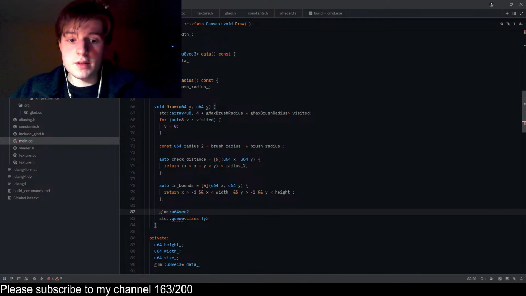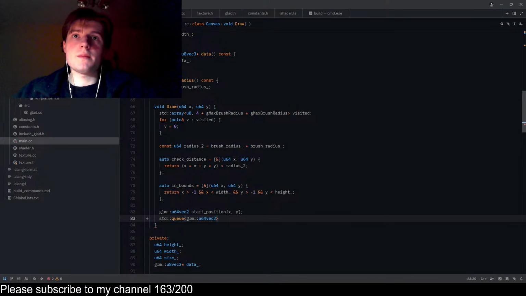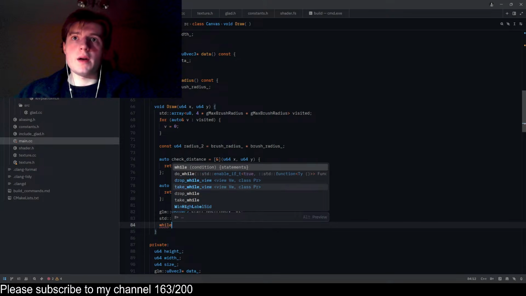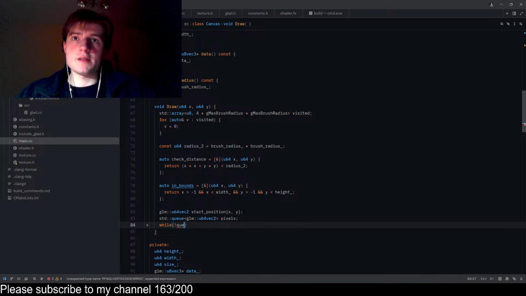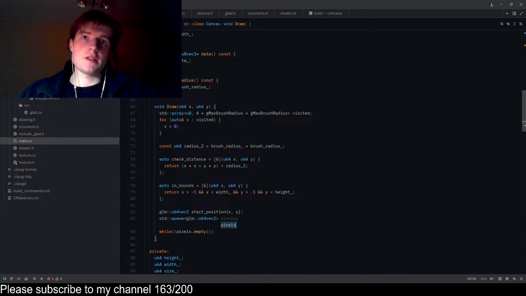That checks out. Start position X and Y, and let's make a queue of those and call it pixels. While pixels is not empty. Well, that's a terrible name, pixels queue.